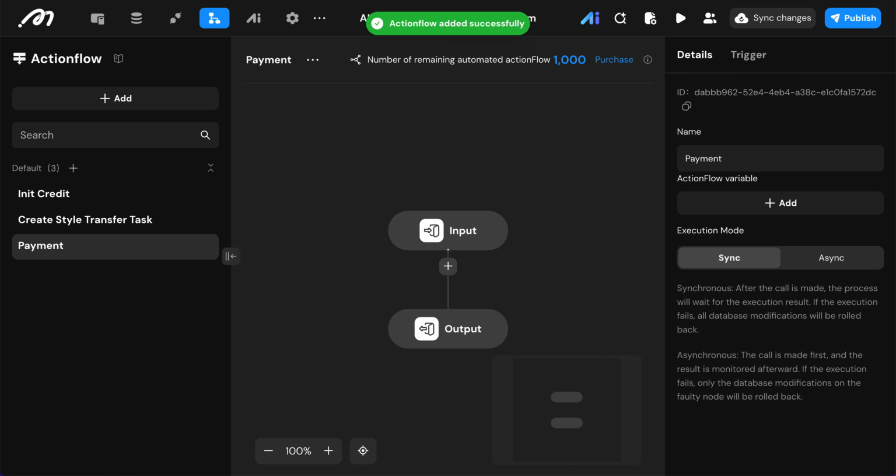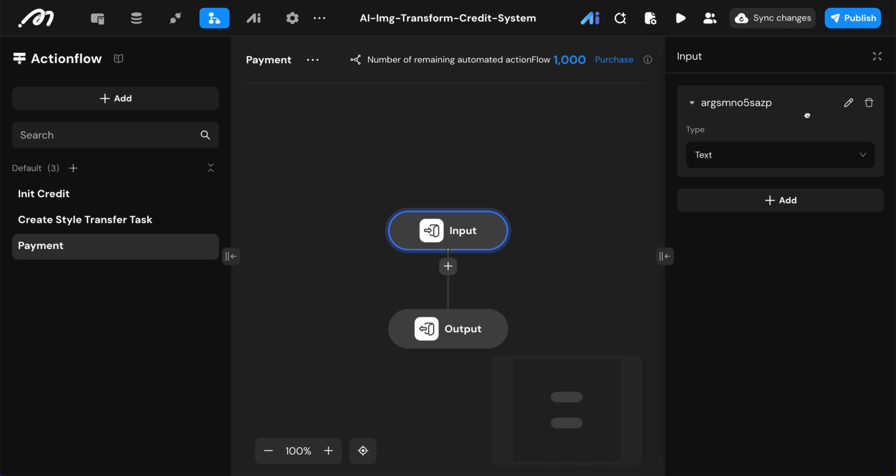For the input, we need to obtain the quantity he wants to purchase, which is typically an integer. Next, we need to get the current user ID. This way we know who made the purchase and who initiated it.